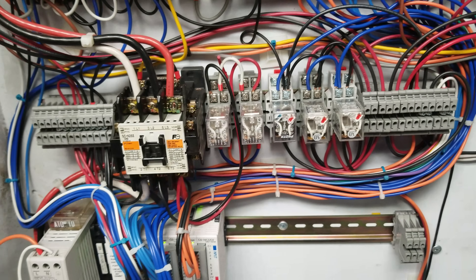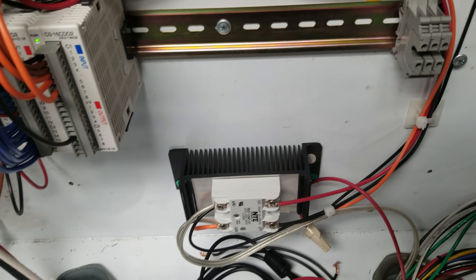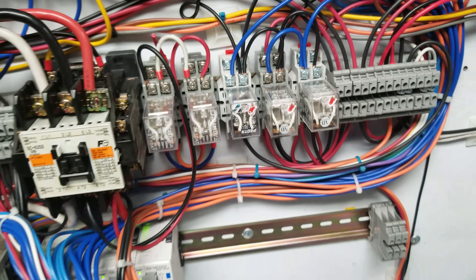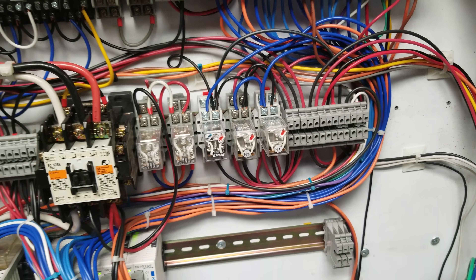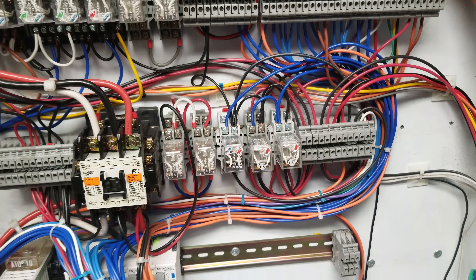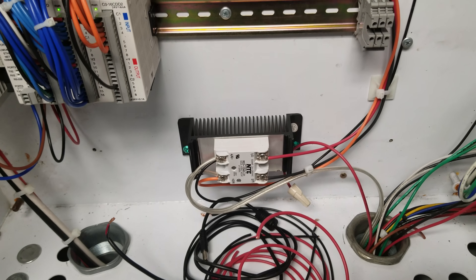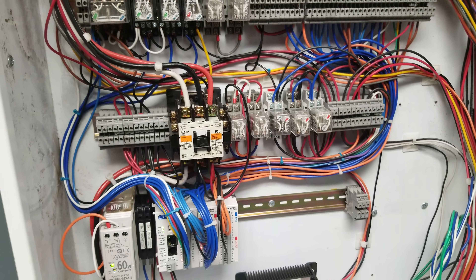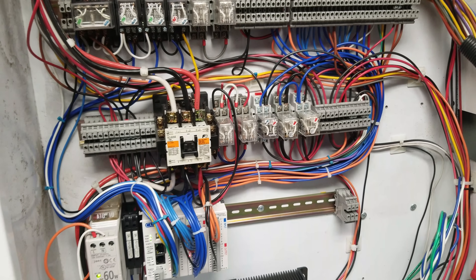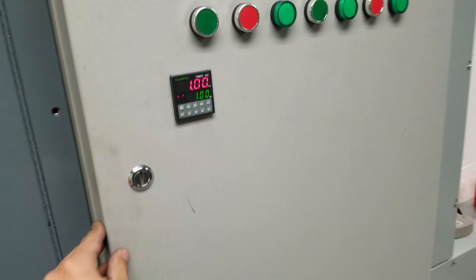These two relays — this one right here, if you see this jumper, it switches between going through the solid state relay and the jumper. The one to the left switches between generator and inverter power. That's for the hot tub, so when the generator's running I have this fast heat mode where instead of using the diversion relay — which waits for the batteries to be full and slowly tapers up the heating — it runs the heating element at full blast. The element is 15 amps, the battery charger pulls about 30 amps — I've calculated a 45 amp draw, so I can put that on the generator without overloading it and without draining the batteries.